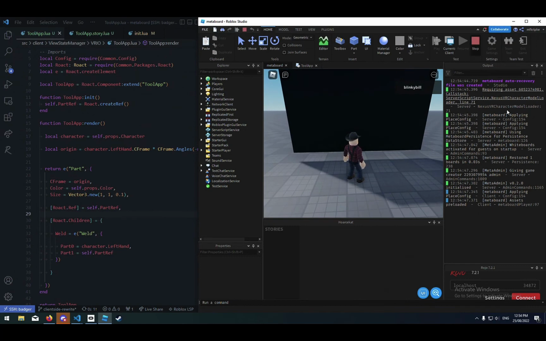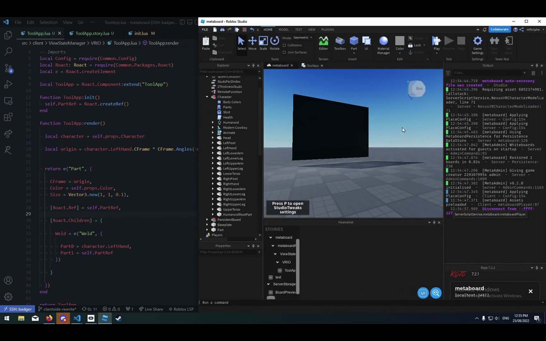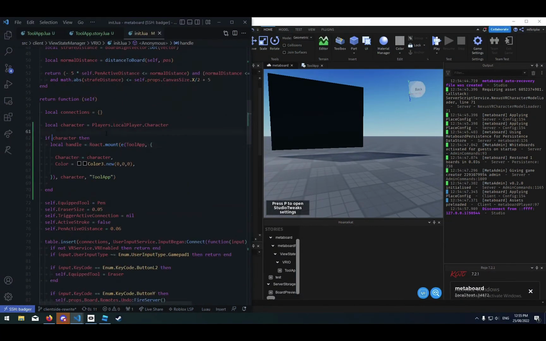Hello. Is this syncing properly? It is. Okay, let's do some printing. It might not actually be mounting the component at all.